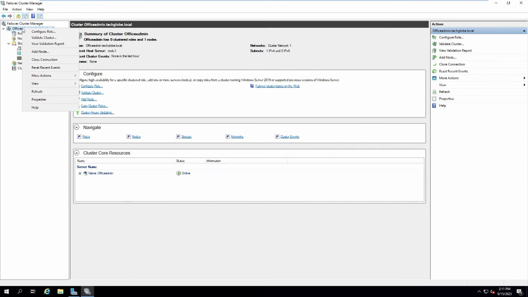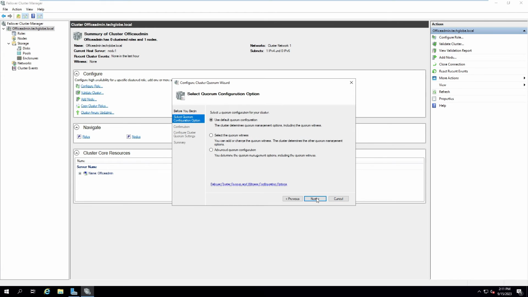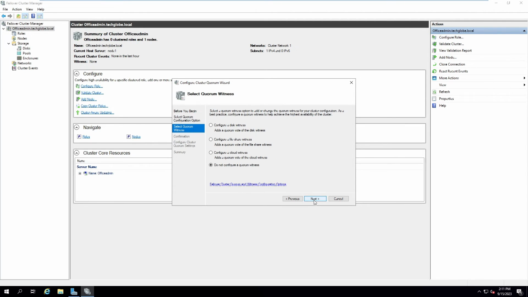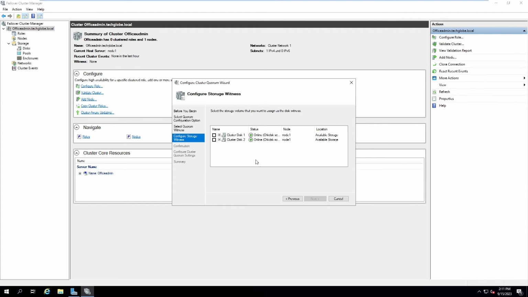Okay, go to the officeadmin.techglob.local. Okay, right click and go to more actions and configure cluster quorum settings. Click on that and click next, and select the quorum witness and next, and configure disk witness. Click next and expand.